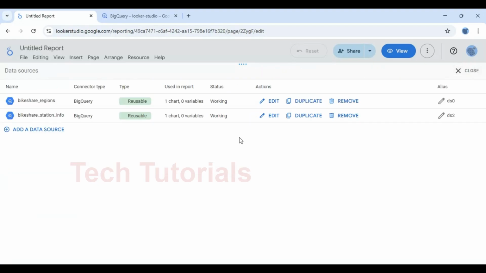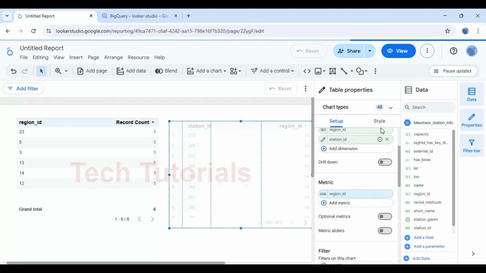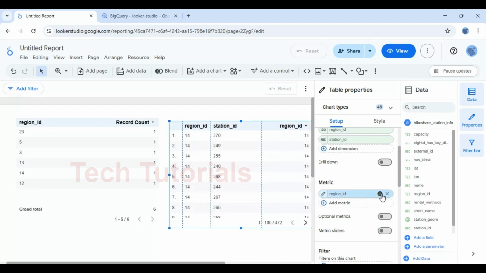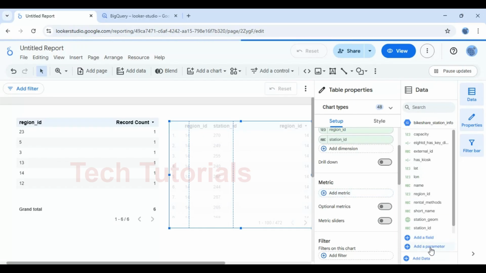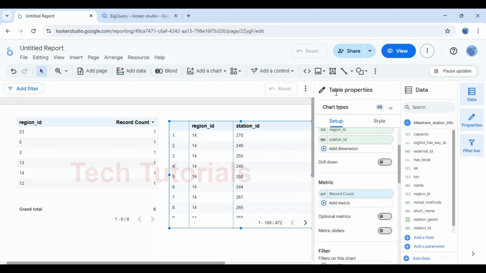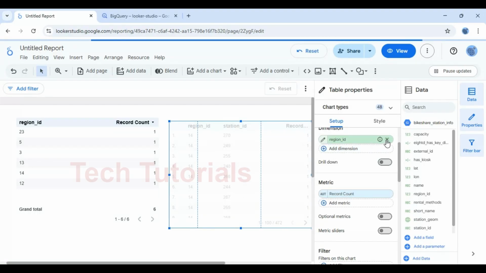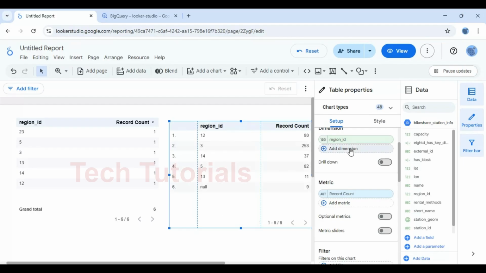No problem, anyway we will handle it. We will convert this into a dimension, add the record count, and take off this session station ID.